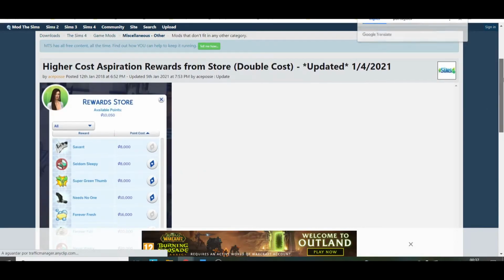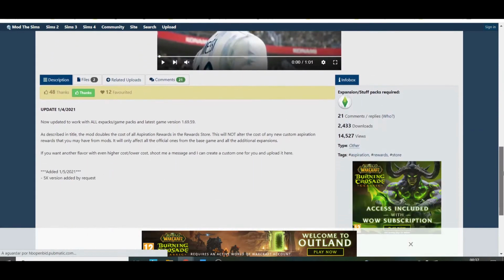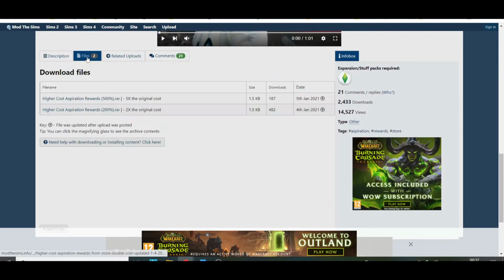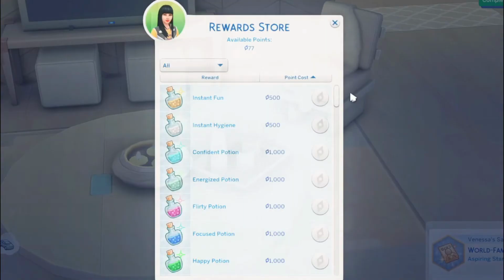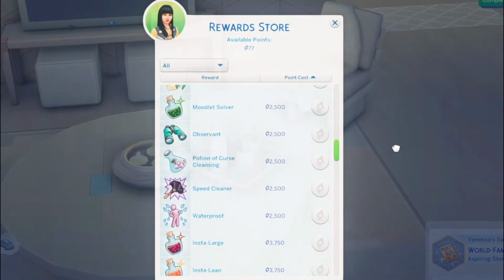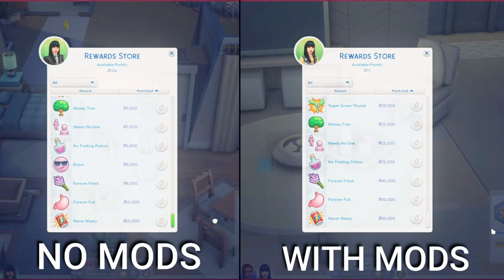Next mention is going to be one of my must-haves again. I hate how the aspiration rewards help you so much, but at the same time I like to have that goal, so I just prefer it to be way more difficult to get them, and this mod is perfect and it lets you choose at what level you want to increase the cost, if you want it to be 2 times higher than normal, or if you want to be super extreme like me and go for the 500% file where the rewards are 5 times higher than normal. I use this one and I really like it. It makes the game way more interesting and these rewards way harder to get.